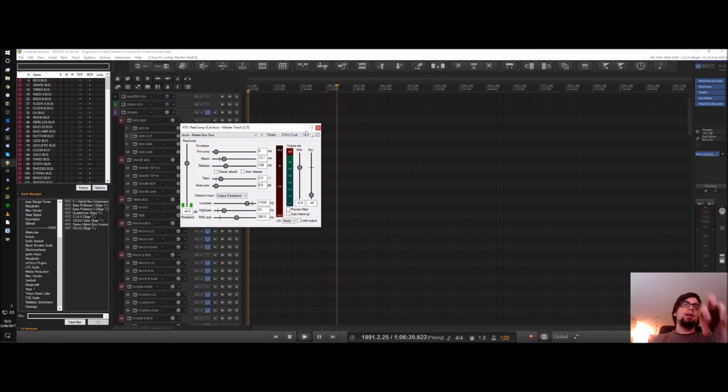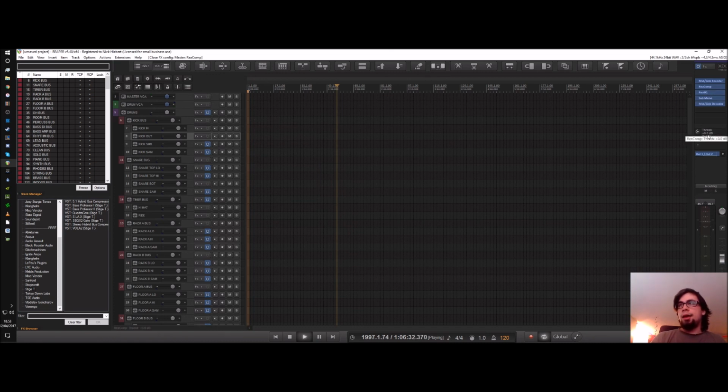And I also have another compressor here set up for what I understand to be pretty common bus compression parameters here. And I have the threshold and the sub mono, so that you can adjust them on the fly right here. Say if you want to cut out a little bit more bass from the sides, you can just dial this up. If you want to ease up on it a little bit, you can dial it down. The threshold, basically just dial it down until it sounds right. And yeah, that's the mixing template.